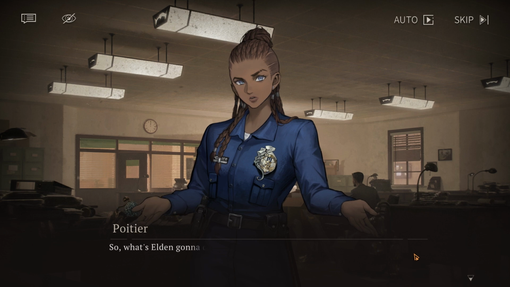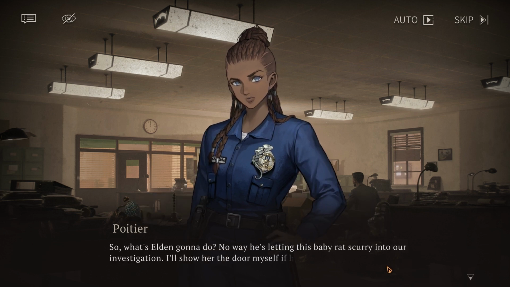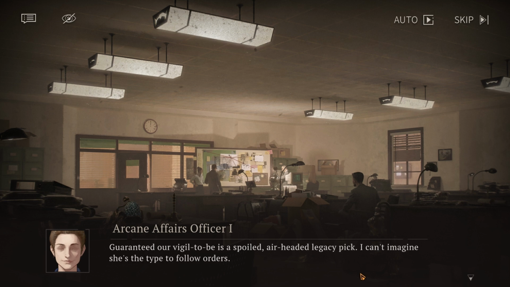"So what's Eldon gonna do? No way he's letting this baby rat scurry into our investigation. I'll show her the door myself if he'll let me. Guaranteed our Vigil-to-be is a spoiled, airheaded legacy pick. I can't imagine she's the type to follow orders."